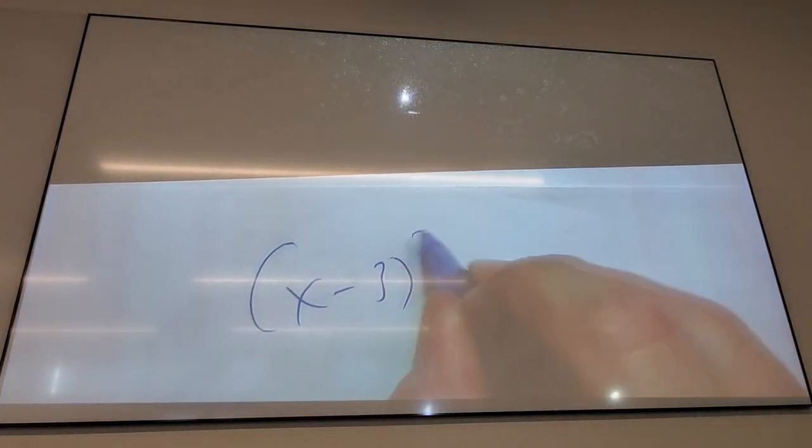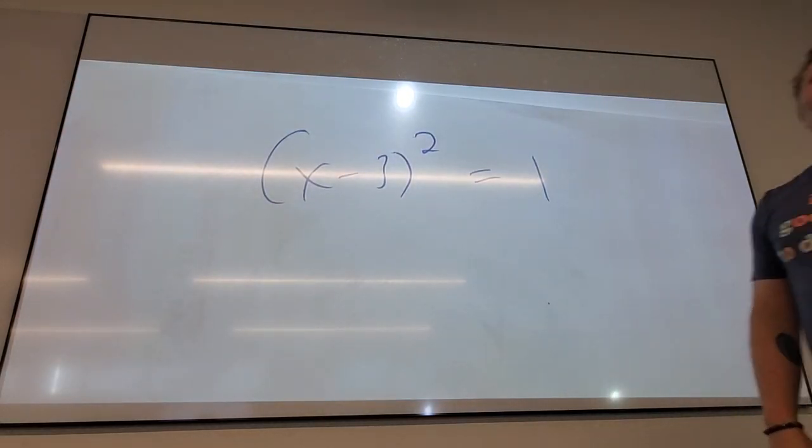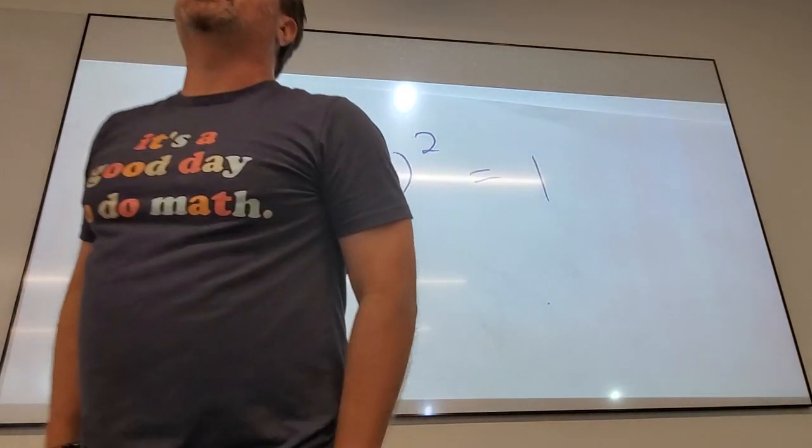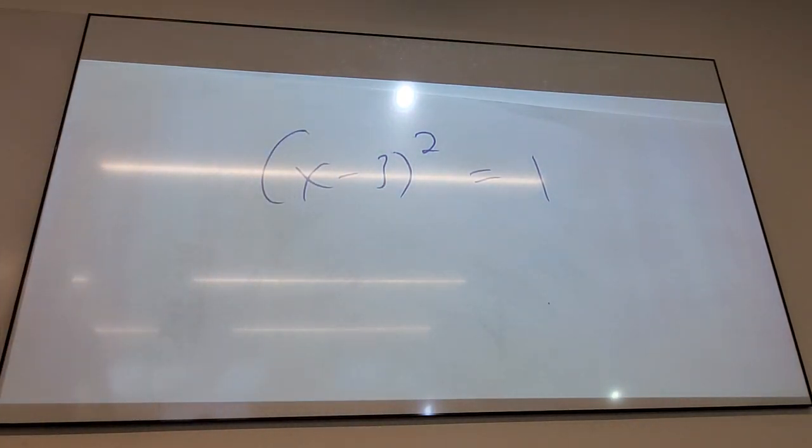So real quick, watch this. This is so cool. What if I just take out all the y dependence? You could solve this. You could square it out. You could take the square root. But can somebody just tell me what x is just by looking at this? It could be 4, because I'm squaring, 4 minus 3 is 1 squared is 1. What else do you square to get 1? So a 2 would work also.